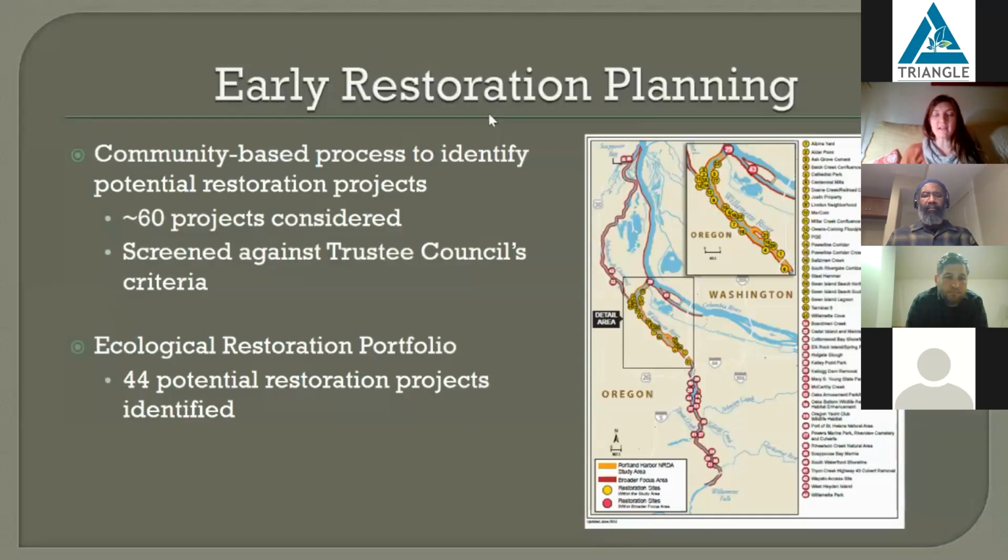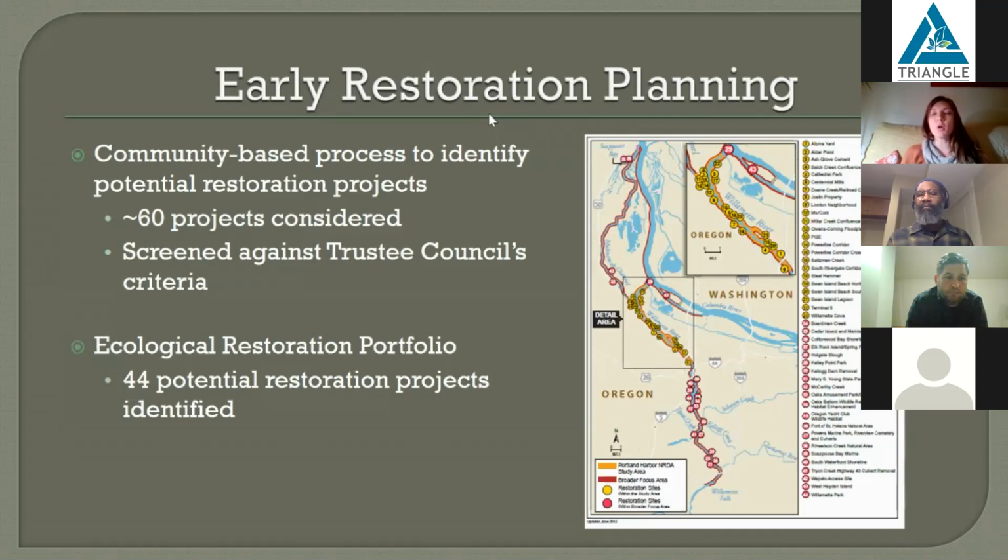And I wanted to take a little step back and talk about some of the early restoration planning that the Trustee Council did, just to provide a little context for how we've ended up where we are with the 5 projects that we identified as eligible under the supplemental restoration plan that we recently published. So back in about, I don't know, the 2008 to 2012 timeframe, we facilitated a community-based process to identify potential restoration projects in Portland Harbor and in a broader focus area that we've identified for restoration.